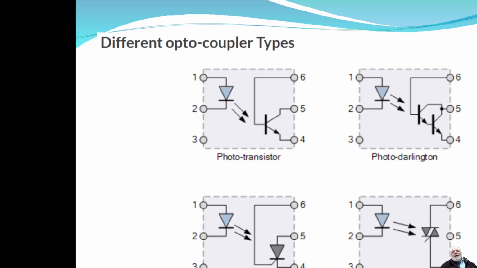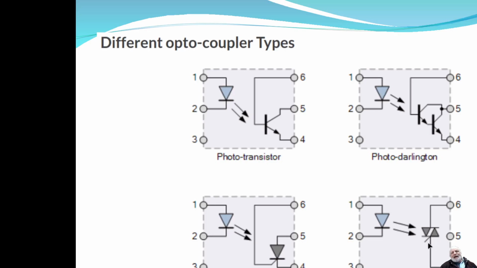They also make them for SCRs. Remember, SCRs are silicon controlled rectifiers, so those are diodes that you can turn on. And then they also have triacs. Now the difference here is that the SCR and these transistor ones up above only allow current in one direction. These are NPN transistors, so the current is going to flow down into pin 5, out pin 4. And so the current is only flowing top down through these.